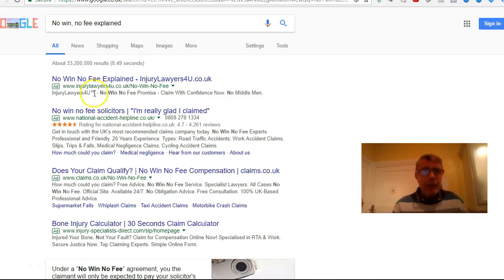And so these guys are going to pay much less, even though they're in the number one position, they're going to pay much less than what these guys are paying per click. And that's how you can generate leads much cheaper than the rest of your competition. But just imagine, that's going to take a lot of keywords, a lot of ads as well.